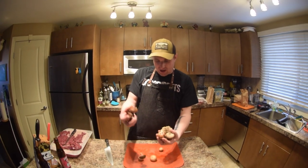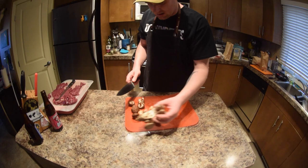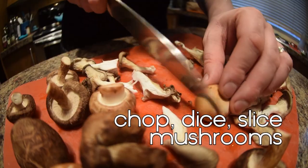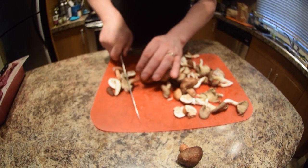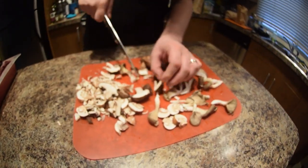What's one of the best things that pairs with venison? Mushrooms, bro. We got some shiitake mushrooms, some cremini mushrooms, and some oyster mushrooms. Let's fucking get it. So I'm just gonna chop these so they look nice on the plate. I like to take the shitty cremini ones and dice them up really fine and then leave some whole ones also. You mean like a mushroom sauce? Yeah.